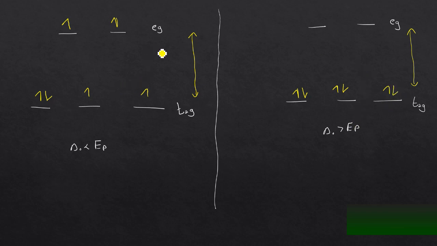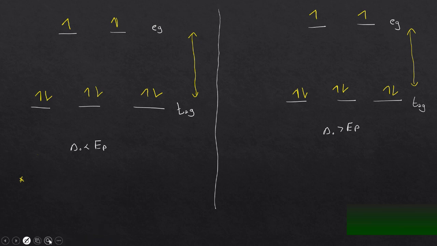And then if I put another electron, it will go here. And in this case, it will go here. Right? Another electron, let's say, I will put here and here. Likewise, right? In this example, when delta O is much larger and the EP is much smaller, then it will go for that kind of arrangement. So these are the two main things you need to understand. So there are two characteristics.